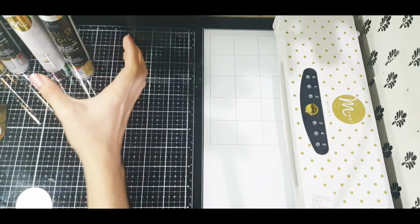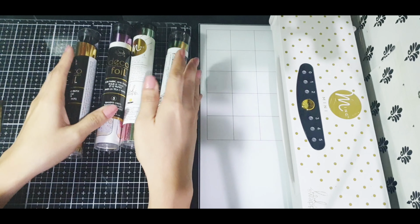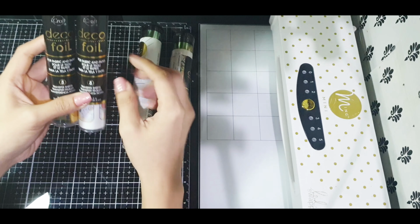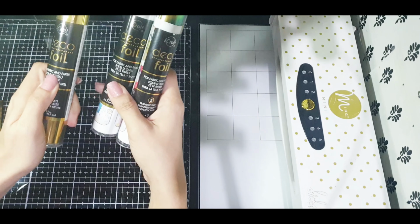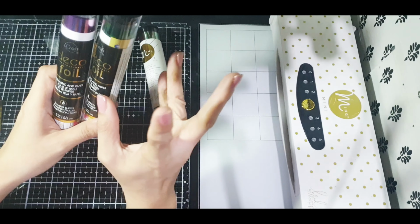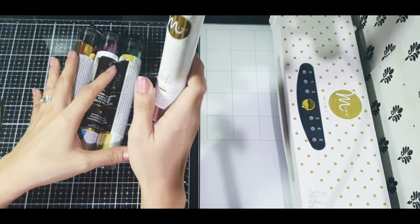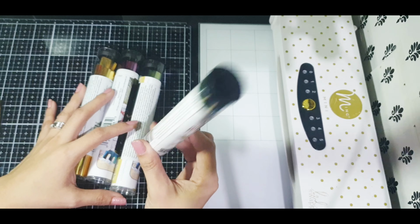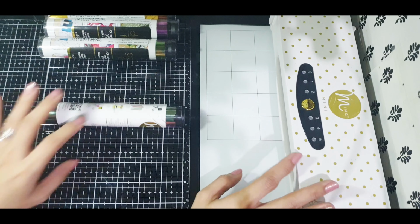For today's card video, I will be using some of my foil. I actually did them already. I used gold, amethyst, I think, and emerald. Gold is a plain one, and the amethyst and emerald have a bit of a shade to them, dark and light shade. And the pink and green foil, so I used my Minc machine for that.